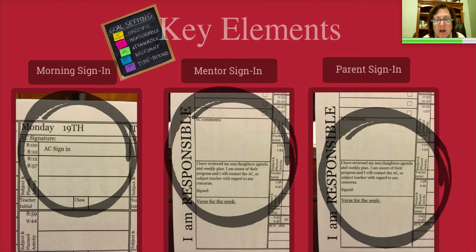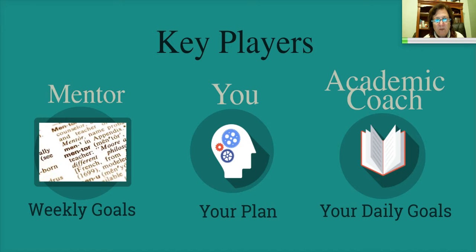Now you actually have something that's customized with each period to help you organize your thoughts and what you want to achieve that day. You're going to have several sections, one where the academic coach can sign off in the morning as well as in the afternoon when you go back to homeroom to check out, as well as a place where the mentor can sign off, and parents. So this is going to be a really amazing collaborative effort among all the people that want to see you succeed. We're going to talk about 3 key players for this academic planner and for this second semester.